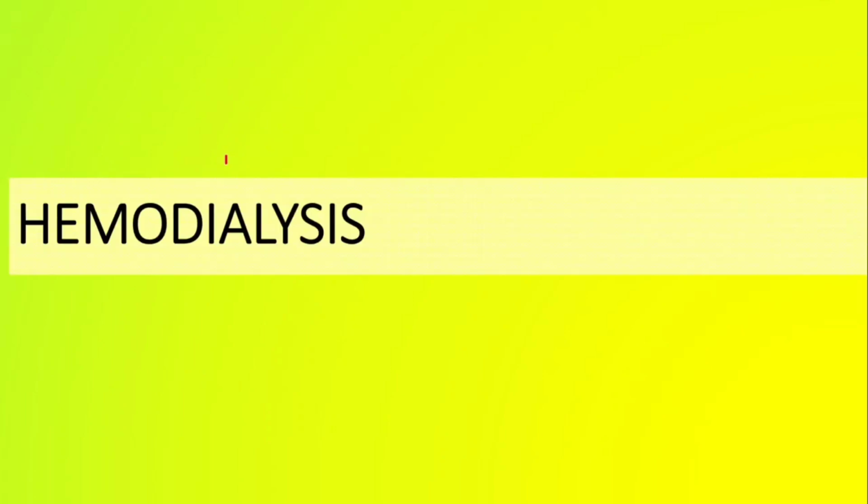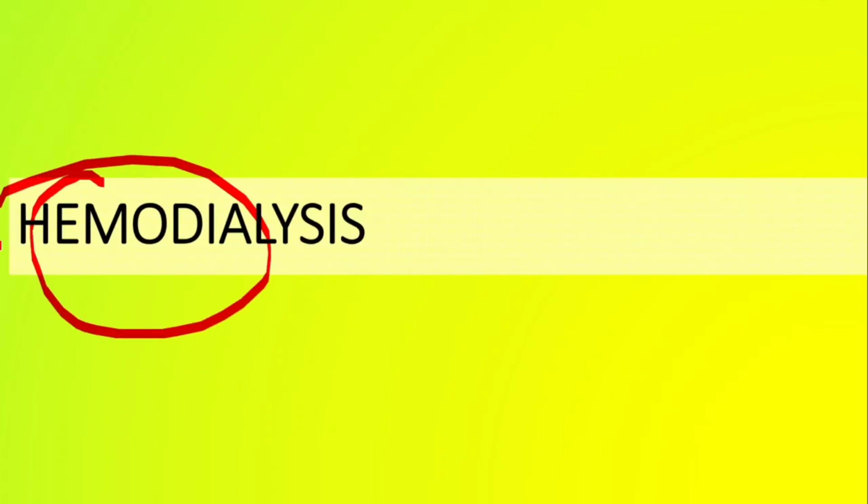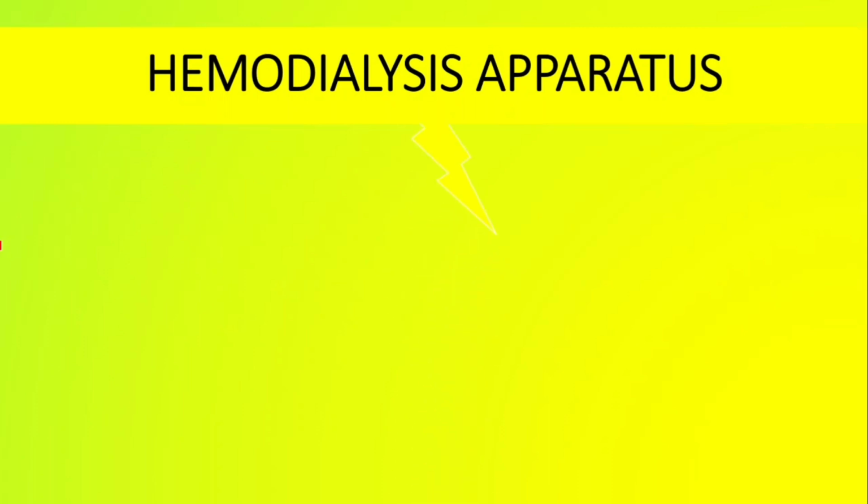This is the part 2 video of the complete hemodialysis series. For those who didn't complete the first part, see the previous video and come to this, because this is a continuation of the previous one. So in the first video regarding the hemodialysis summary, we have seen the 4 important components of hemodialysis apparatus.